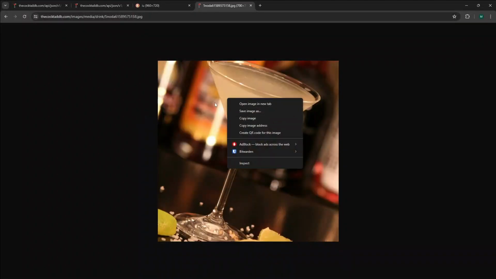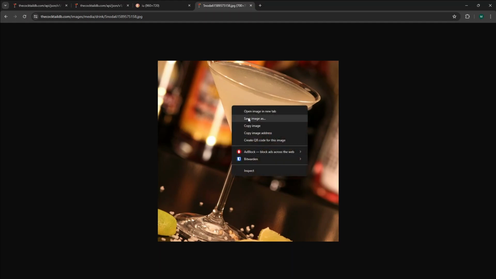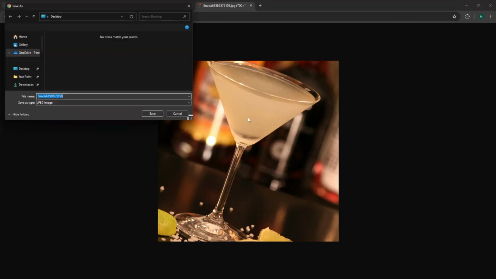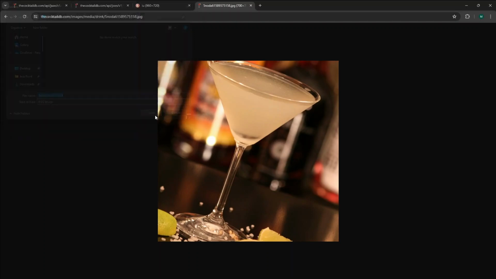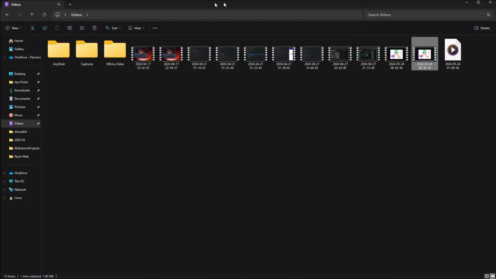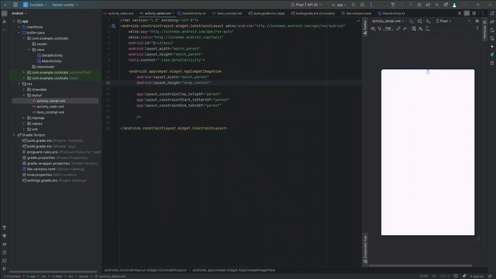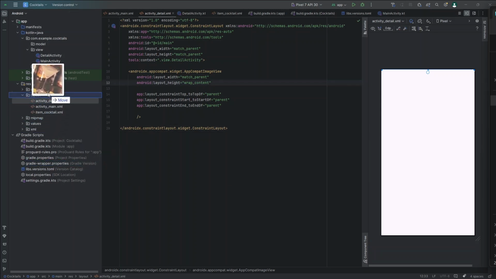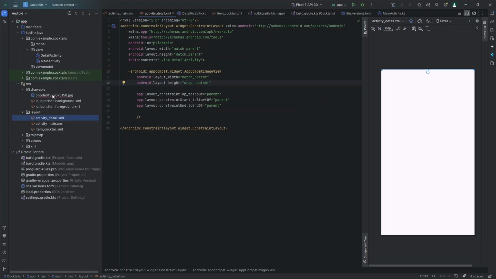And what we can do is save this image on the desktop, and we will use this exact image in the drawable folder, just to view how the design looks like.